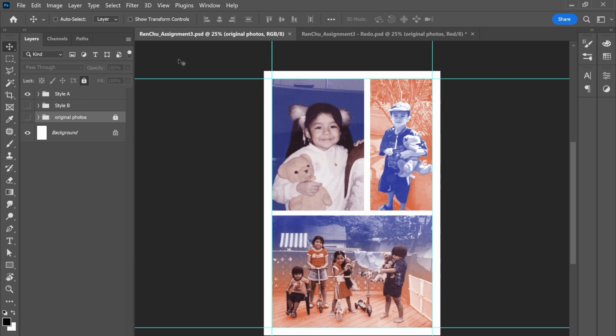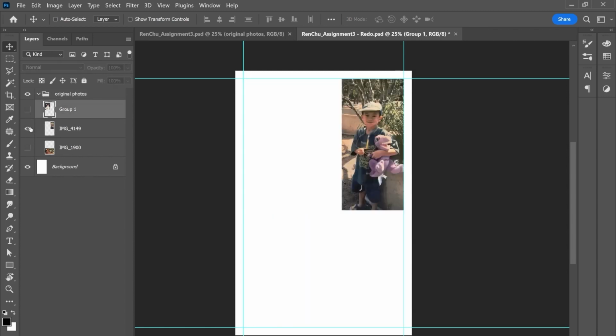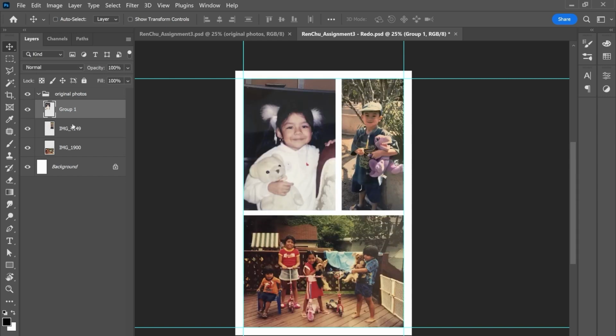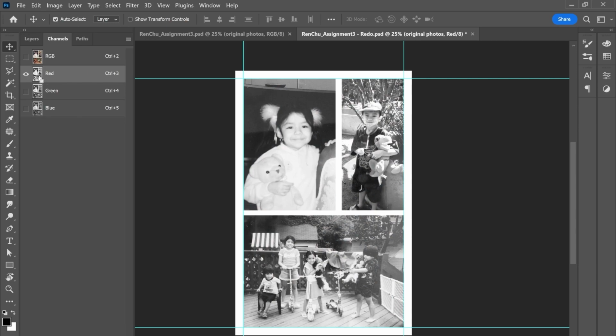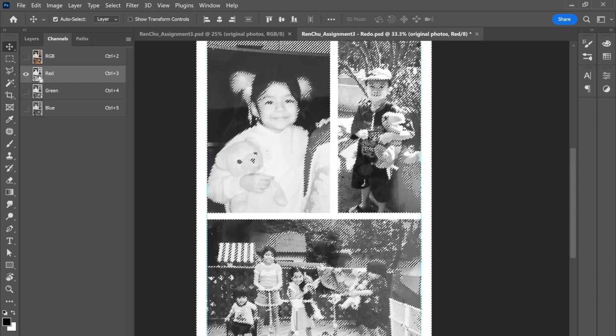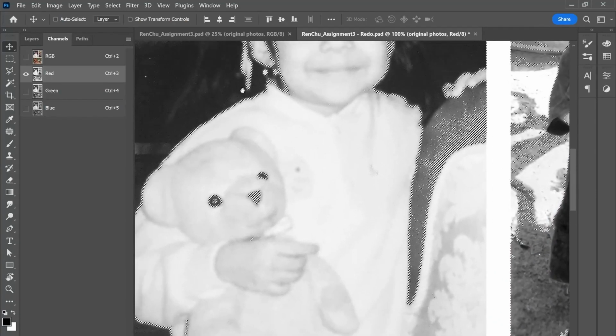So what I'm going to do is grab the original photos. They've already been adjusted with the curves and brightness and contrast to my liking, so I have them in this folder. I'm going to go to the channels, and you can see it's RGB mode, and I'm going to select them individually. So we're going to Command click the box of the red layer, and you see it's going to select all the grays and blacks.